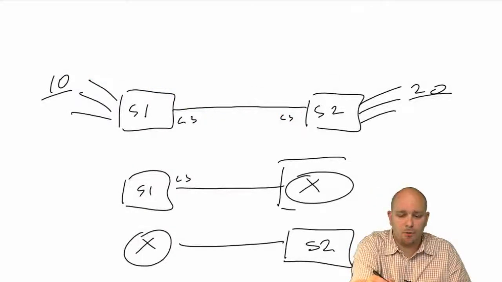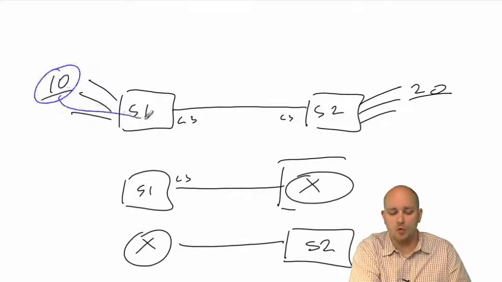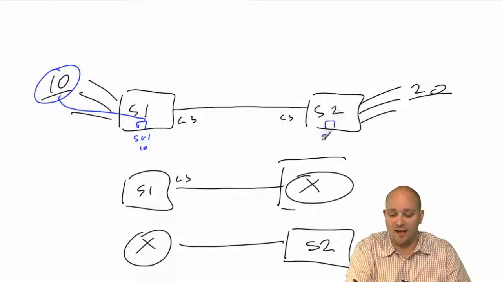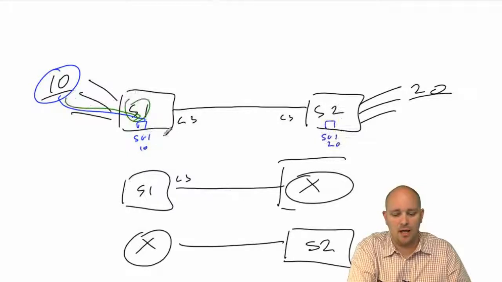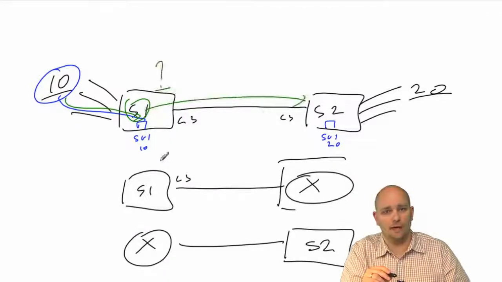That problem is, if we send traffic here towards switch 1, where is our default gateway? Well, the default gateway could be an SVI in VLAN 10, and here we could have an SVI in VLAN 20. So when we send the traffic towards our default gateway, which would be in this case switch 1, what does switch 1 do with this traffic? It needs to route it to switch 2. How does it know that?